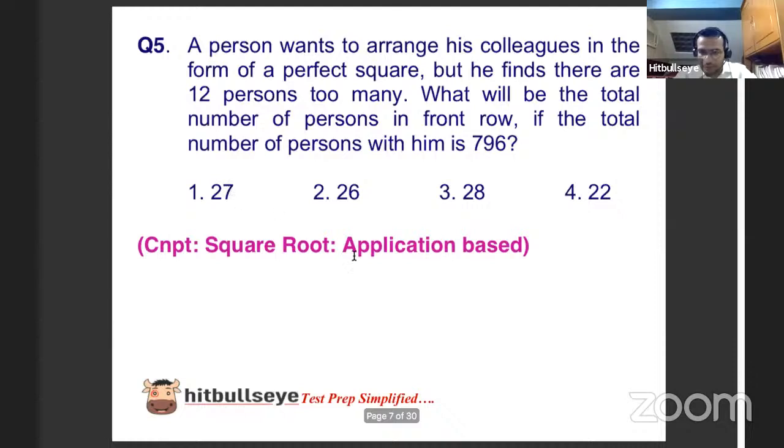And I request everyone to please mark their comments in the chat window in the public view, to everyone, not a direct message, because I want everyone to learn from each other's queries as well. So please feel free to write directly to everyone. If you have any specific question, if you could not understand, then please send a direct message. Otherwise, please feel free to send it to everyone in the chat window.